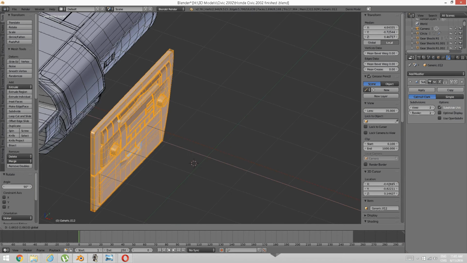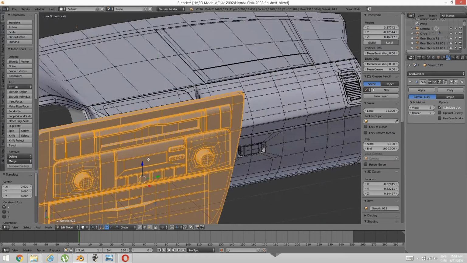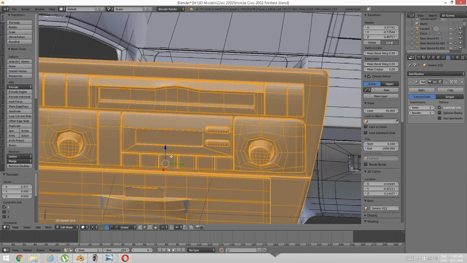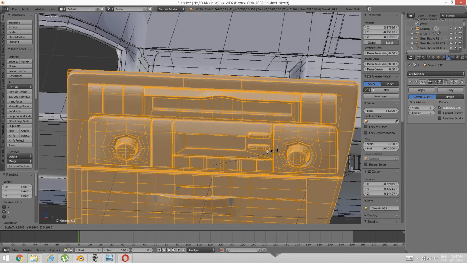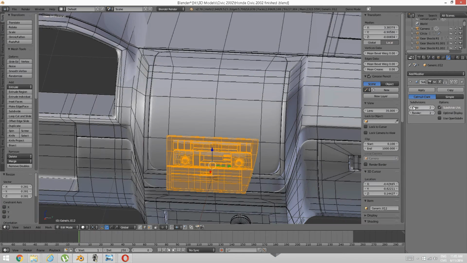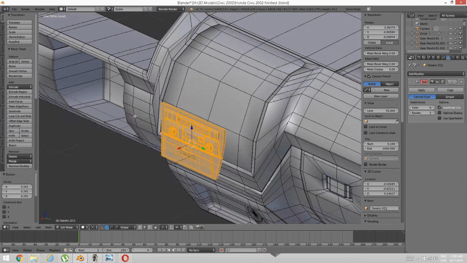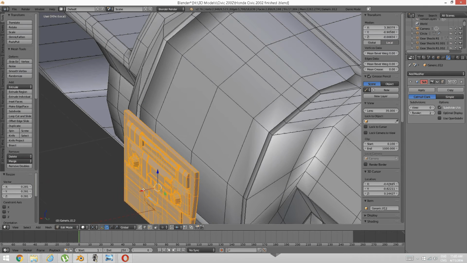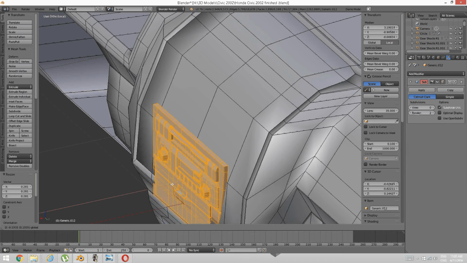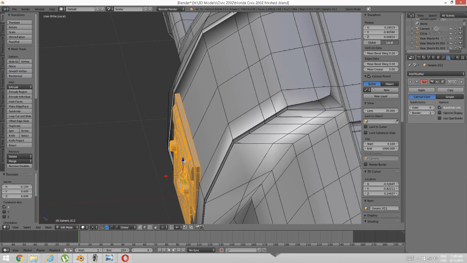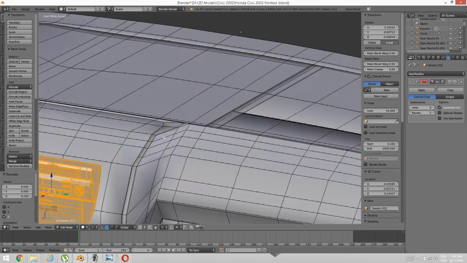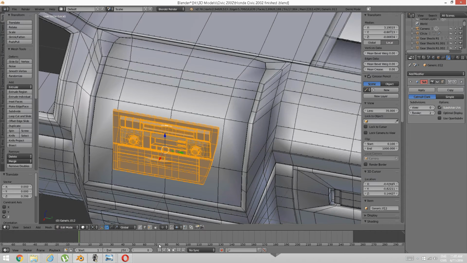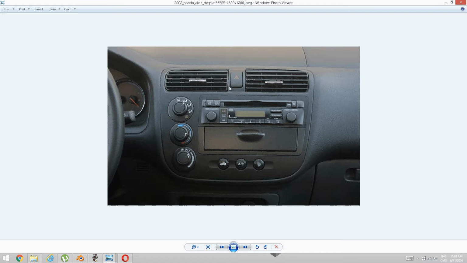Like that. Like that. So I want to leave a little bit of space for this, I think.